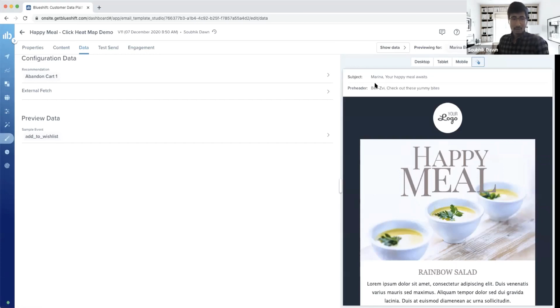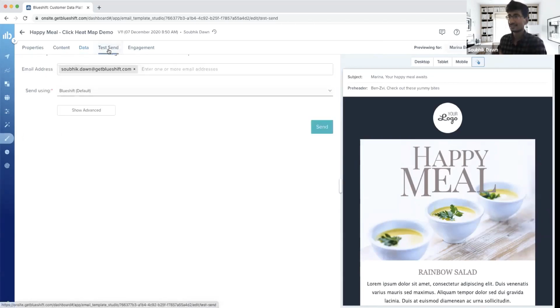All right. So now that you have previewed it, you're more or less satisfied with everything that you see on the platform, but you still want to send yourself a test email just to make sure that everything looks all right on your real device, right? You can still do that, and you have access to that in the test send tab.